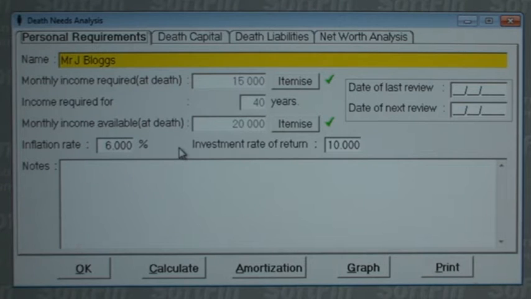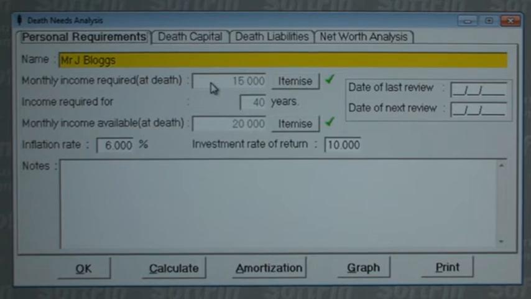When reviewing the analysis, you can easily change any of these values and click on Calculate to recalculate the answers. This Notes field will allow us to enter up to 20 A4 pages of information regarding the analysis, and we can cut and paste information from Word documents, communications, etc.